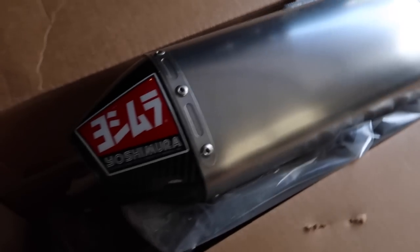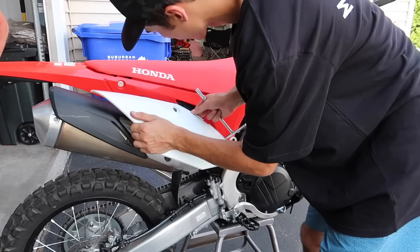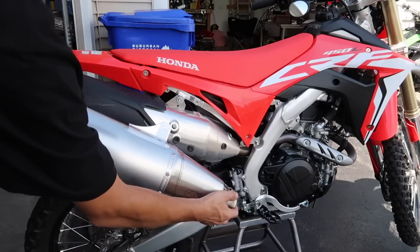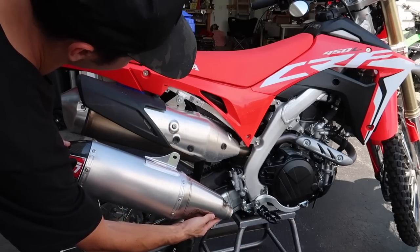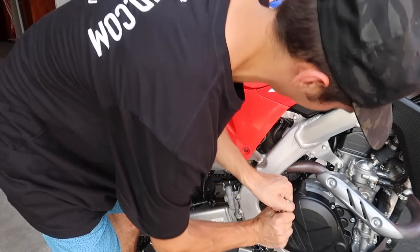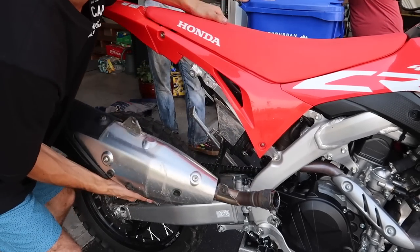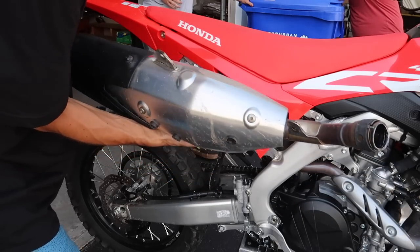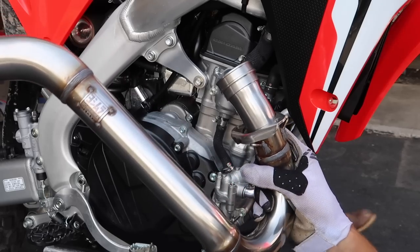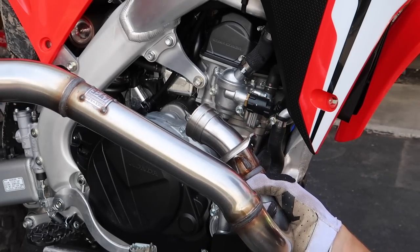Here's a better look at the pipe — all shiny and fresh. I'll have to get this missile taken off. It's hot. I'm doing a couple of heat cycles, it's been sitting. Look at this — when I say missile, look at how big that thing is. That probably weighs 10 pounds at least. The difference from Yoshi to the stock as far as sizing — this thing is huge. Minimum 10 pounds, I'm not kidding. I was considering getting the torch and heating this up prior to make it super blue, but for the first ride I just want to really hear it. I'll probably take it off at a later point and blue it up. We'll see how it blows up on just the normal heat.